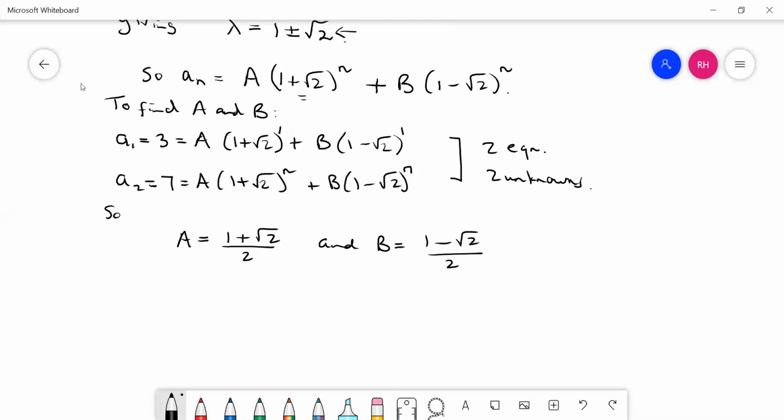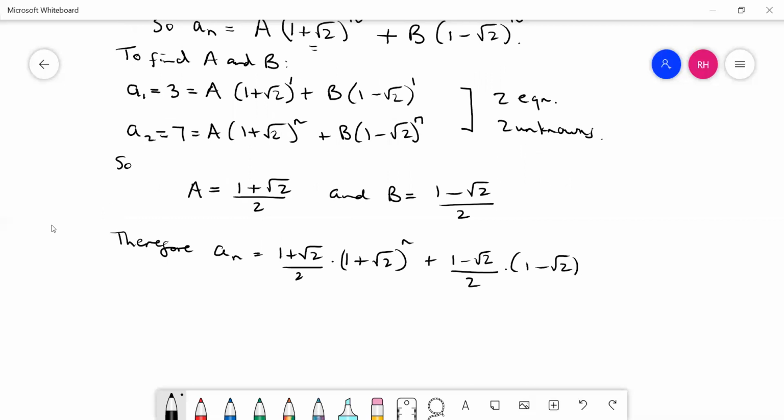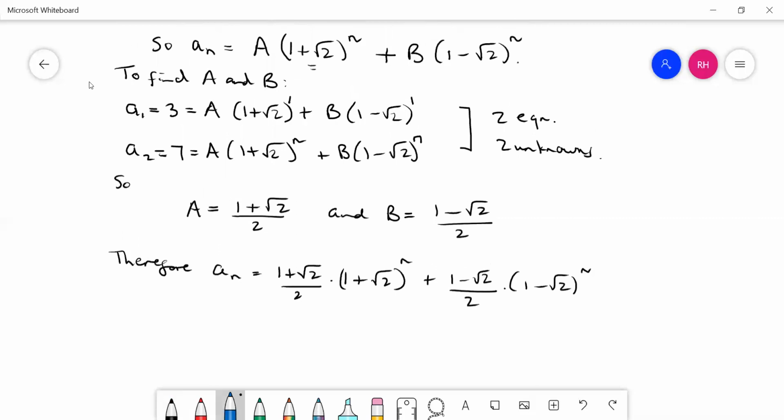Okay, so I suppose the final answer is therefore A_n equals, so I take the root, the big A, and I multiply it by what we got from before. And then we add B times the appropriate power term, which, let me just drop it back. We're basically putting that A and B into this, and that gives us that.